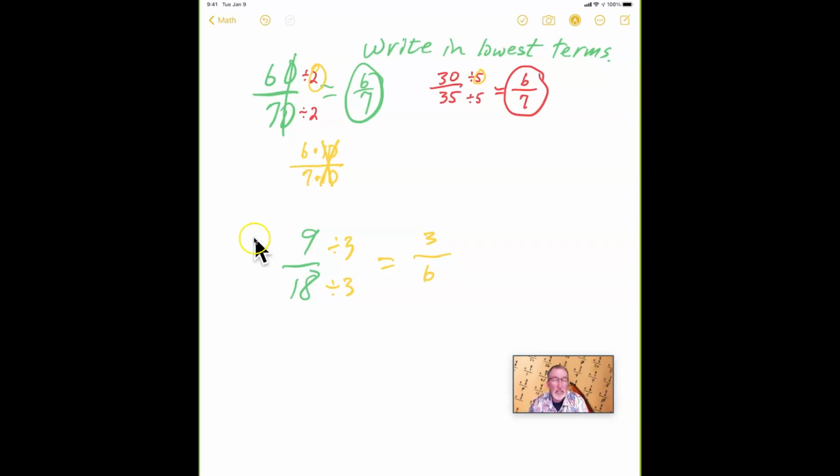And then we'll see again that 3 and 6 are also divisible by 3. So let's go one more step. 3 divided by 3 and 6 divided by 3 will get 1 over 2. So what this means is we divided by 3 once and divided by 3 twice. So 3 times 3 is 9. If we had started by factoring out 9s here, we would have gotten to 1/2 in one step.